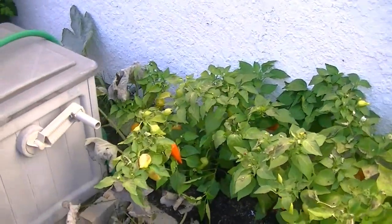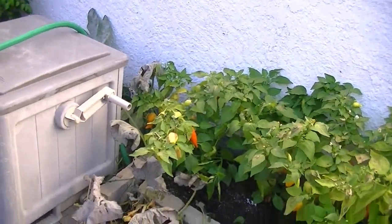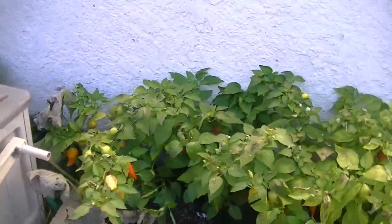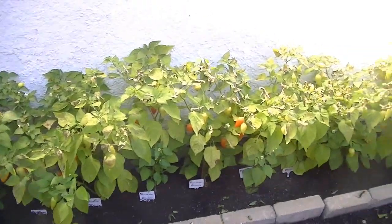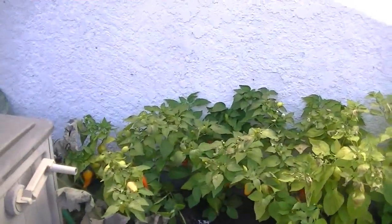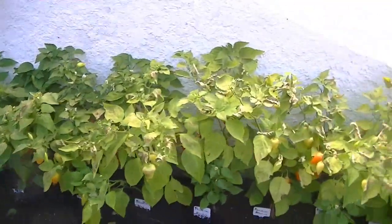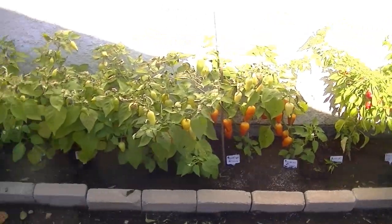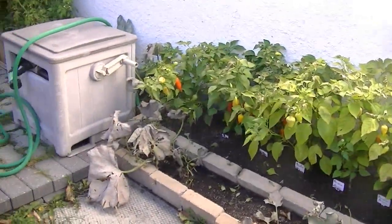Peruvian Arancio is a very sweet and delicious pepper which works in everything. It has a heat of about 60,000 Scoville units, so not as hot as habanero or anything like that, but it's got a nice little heat. I generally use a couple of them in whatever I'm preparing — it's pretty nice and I really like it.